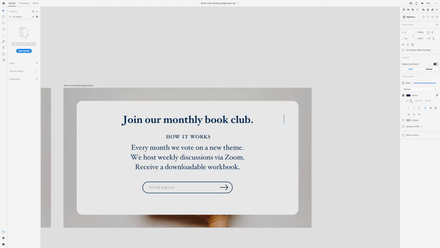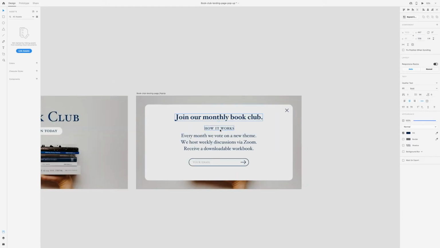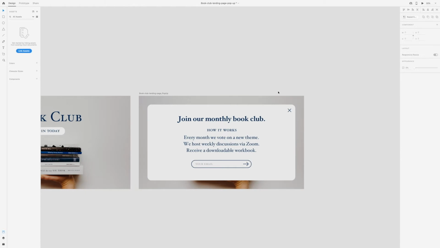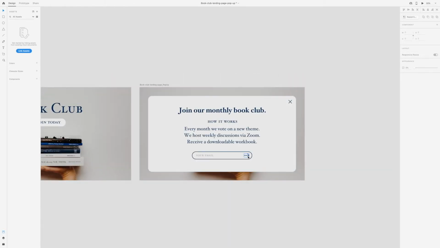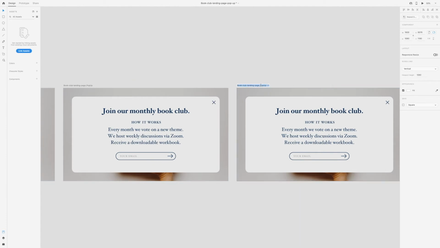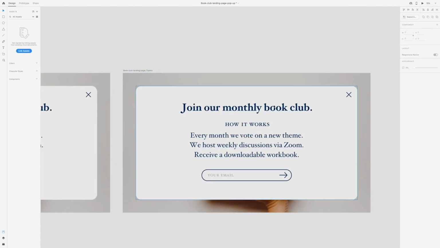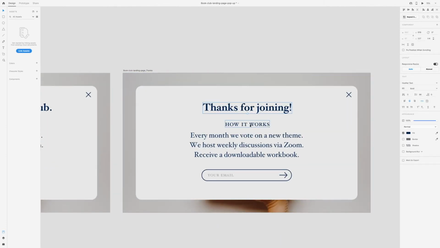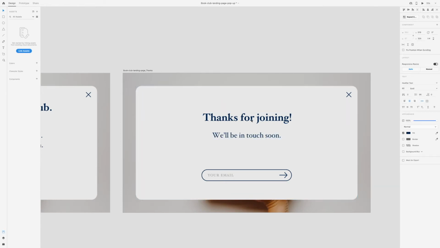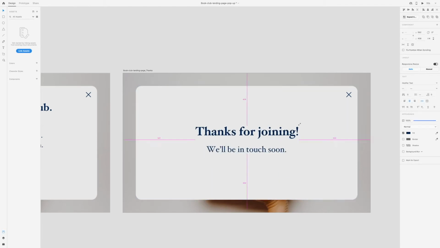As a button to click to submit for the form, I wanted to use an arrow. And we can't forget to design a way for someone to get out of the form, so creating an X by drawing a line, rotating it 45 degrees, and copying and pasting the line again and doing the same, but with negative 45 degrees. We also have to design the screen for when someone clicks the arrow submit button. For this one, it was simple. I just wanted some messaging that would inform the user that there was success in completing the form. So, thanks for joining. We'll be in touch soon.